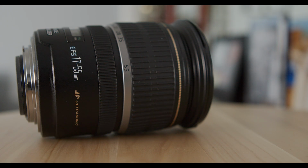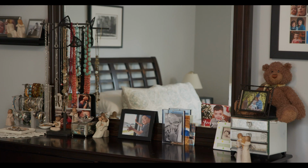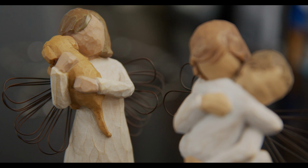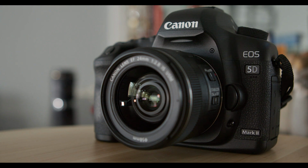My next zoom is the Canon EFS 17 to 55mm f2.8 zoom lens. This is also an excellent zoom and it has image stabilization, which is great for handheld work. By the way, this is an EFS lens, so like EF lenses, it will work on the Pocket 6K, but definitely don't use it on a full frame camera like this Canon 5D Mark II because it can damage the camera.